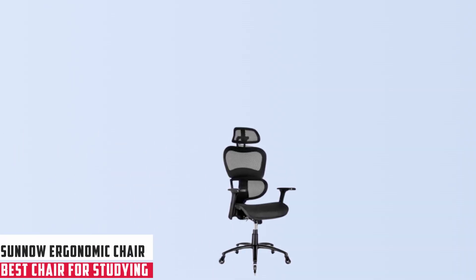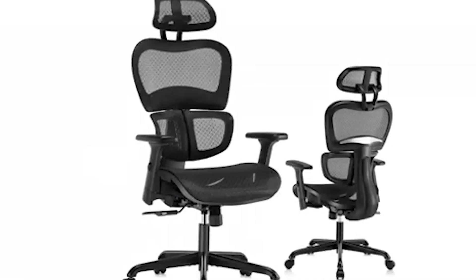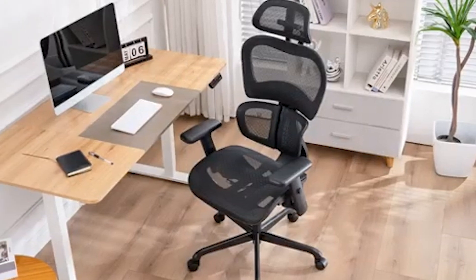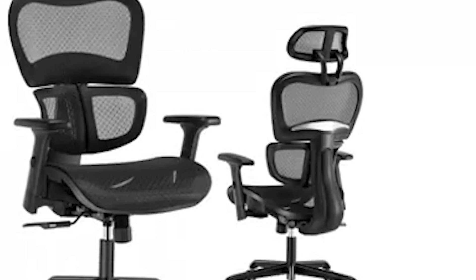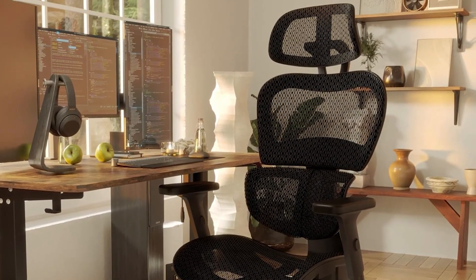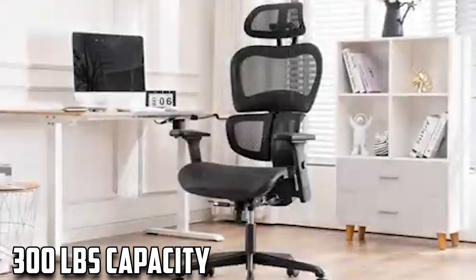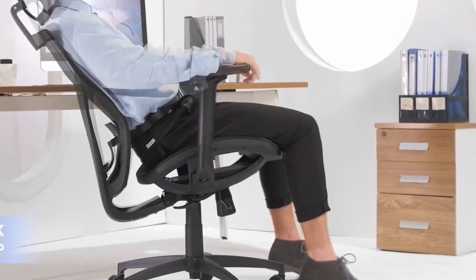At number four, it's the Suno Ergonomic Chair. Cracking open a textbook or diving into a lengthy project requires more than just mental stamina — physical support, especially from our chairs, becomes paramount. For those in the 5'8" to 6'3" height range seeking a desk companion that understands their unique ergonomic needs, the Suno Ergonomic Mesh Chair springs forward as a compelling contender. Offering a hardy lumbar embrace via its S-shaped back, dynamic lumbar support, and a breathable mesh design, it curtails mid-study discomfort and encourages a focus-retaining posture. Adjustable elements like 3D armrests and headrests adapt to your personal comfort, while the robust construction reassures with a 300-lb capacity. Though assembly is required, Suno makes it a breeze with included tools and instructions.